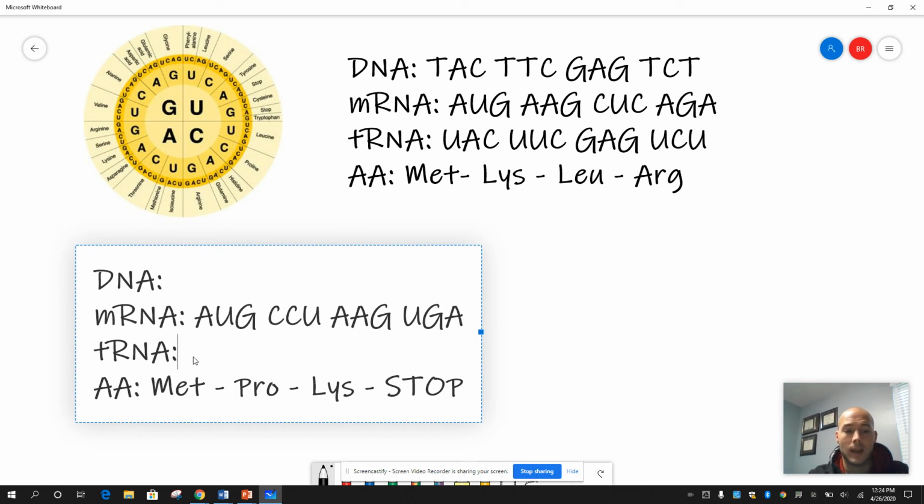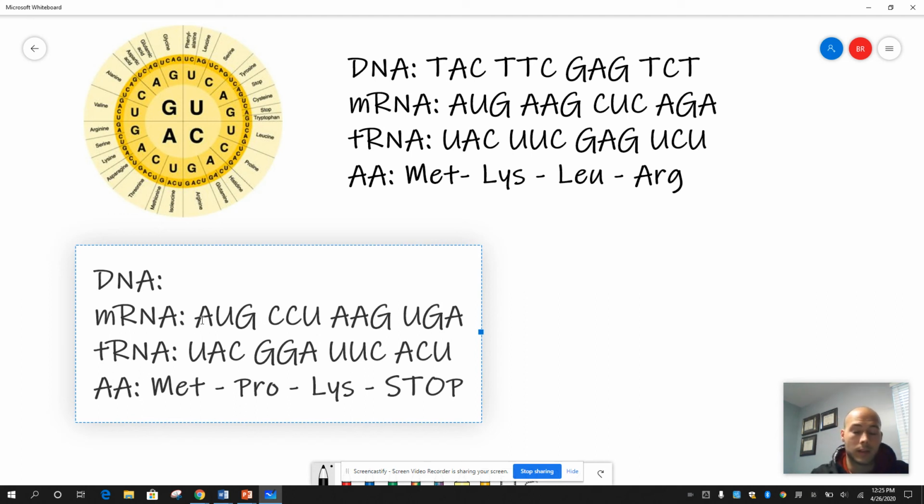So now from here, you can either go back to the DNA or just come up to the tRNA. It doesn't make a difference which one you do first or second because you are just using that mRNA for both. So we can start with our tRNA and then go up to our DNA. So A is going to pair with U, U is going to pair with A, and then G with C: GGA, UUC, and then ACU.